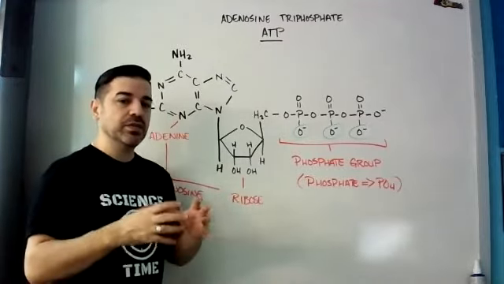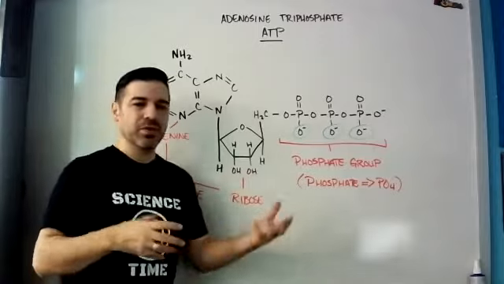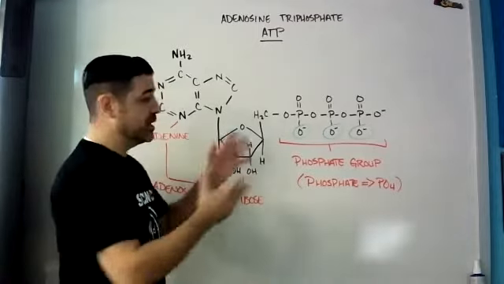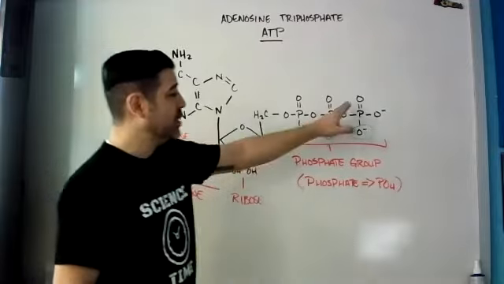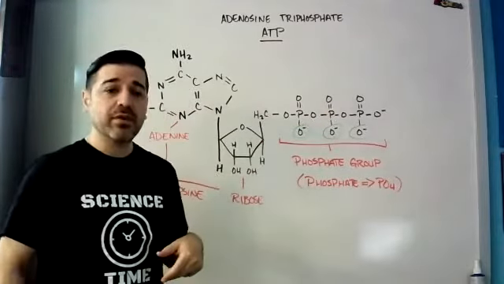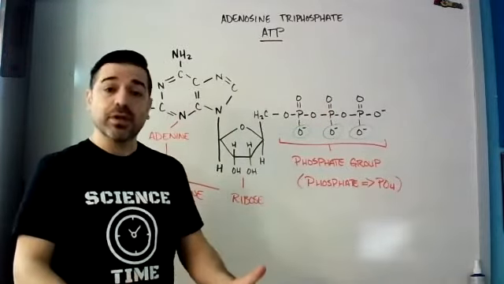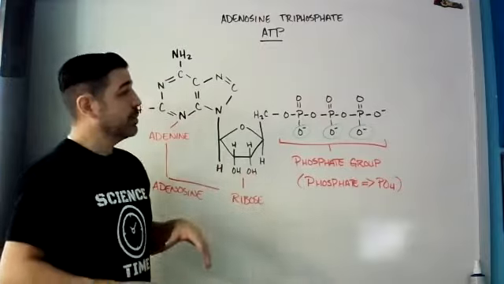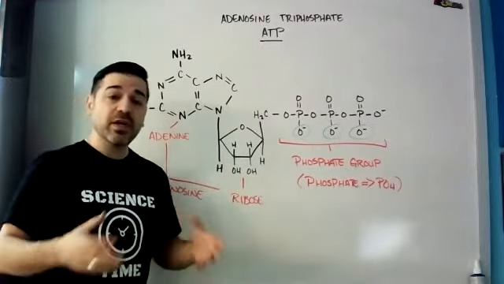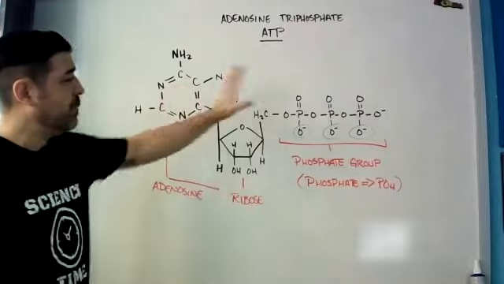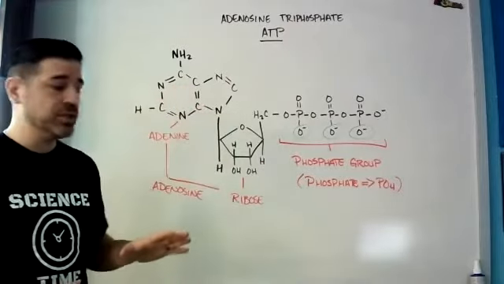If we're trying to use an energy source, we don't want to have to spend more than we're going to get from it, which is why this is very practical and very useful for our cells. It doesn't take a lot of energy to break the bond holding our phosphate together, and it gives us a lot of energy in return, which is what makes this the preferred method of obtaining energy for cells and all of their functions. Now, ATP is going to be synthesized in the mitochondria.